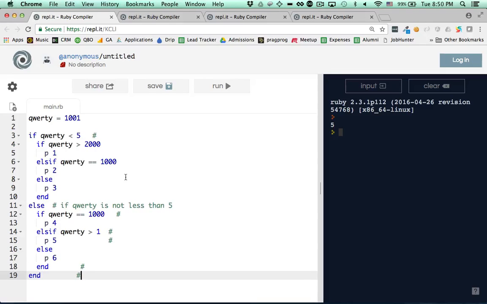So there's 19 lines of code here, but Ruby only ends up processing, 1, 2, I'm going to skip the blank lines, 3, 4, 5, 6, 7, the minority of the lines of code.